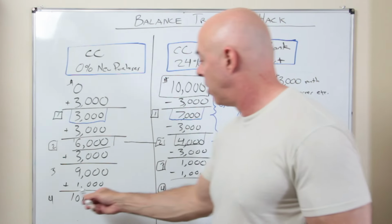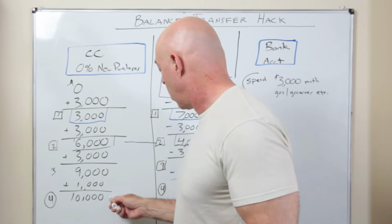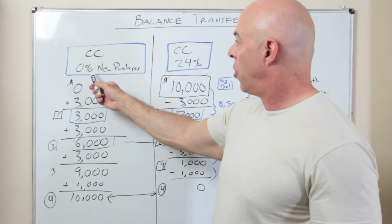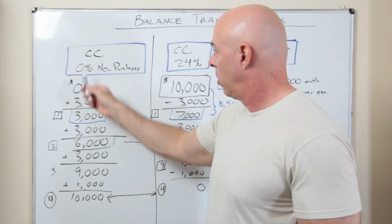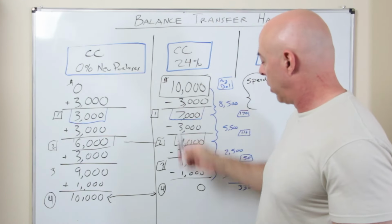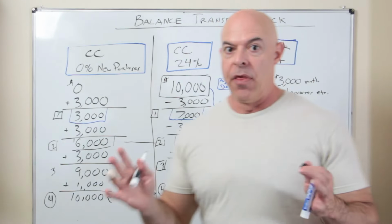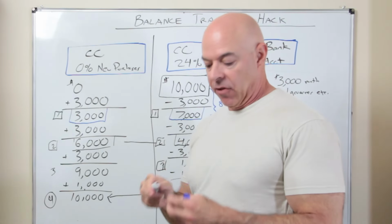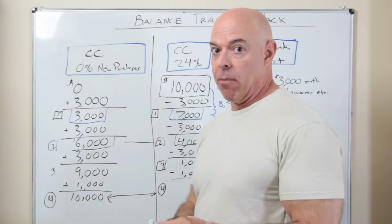So what do we have at the end of month 4? Well, by using this method, we now have $10,000 on the 0% card. 10,000, 0%, 24%, $0. There, we've moved it. We didn't pay a balance transfer fee. It did take 4 months.